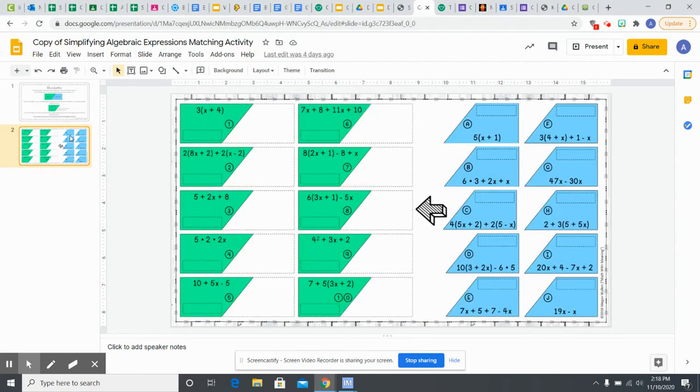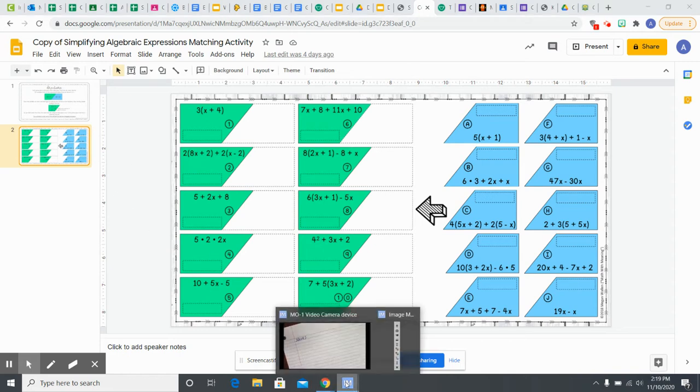So I am going to work out a few of these with you all. I'm going to make sure it's ones that are going to end up matching up, okay? So I'm going to do a few of these, and then I'm going to let you all go on the rest of them. So let's start with our green piece right here, number 1. And so what we're going to do is we're working out 3 parentheses x plus 4. So right now, this one is just going to be our distributive property.